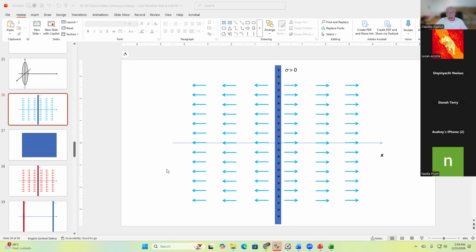For this type of condition, whenever the planar charge distribution is very large, the electric field ends up being uniform throughout the whole space. That is the representation of a uniform electric field. And what does uniform electric field mean? It means that they are very well behaved. The electric field vectors are parallel to each other, and not just parallel, but they have the same intensity throughout the entire three-dimensional space. Can you remember that?